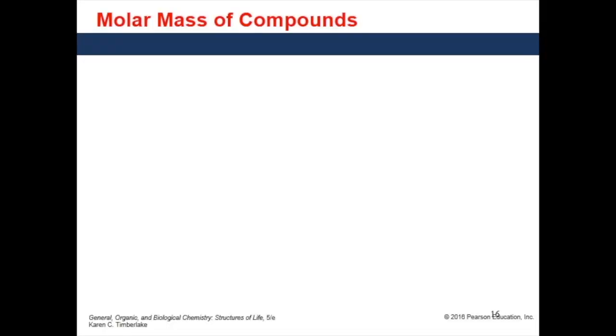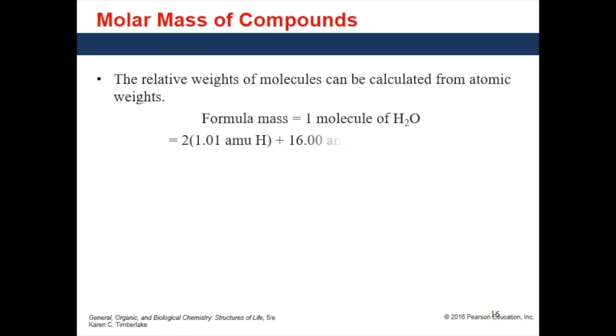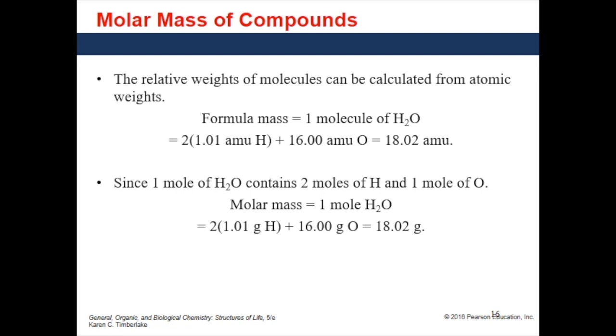Okay, next we will come to molar mass of compounds. Just how we saw right now, we were working with elements. 1 mole of an element is the molar mass of that element from the periodic table. Similarly, this concept of moles and molar mass can be applied to compounds. What does that mean? When we talk about compounds, we can calculate the molar mass of a compound as well. For instance, if I say 1 mole of water, which is also hydrogen hydroxide if you want to call it that, basically 1 mole of water will consist of what? We know from the subscript it consists of 2 moles of hydrogen and 1 mole of oxygen.